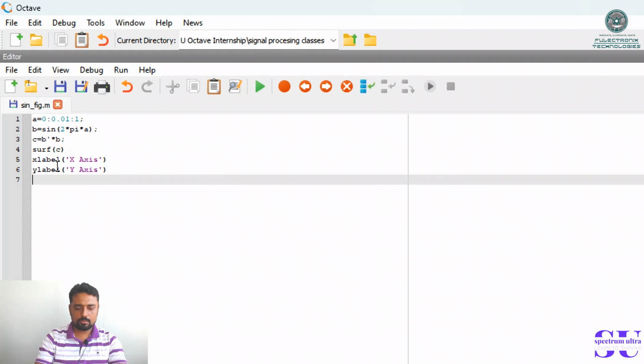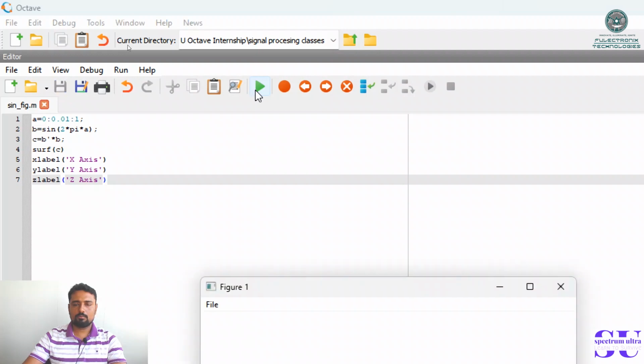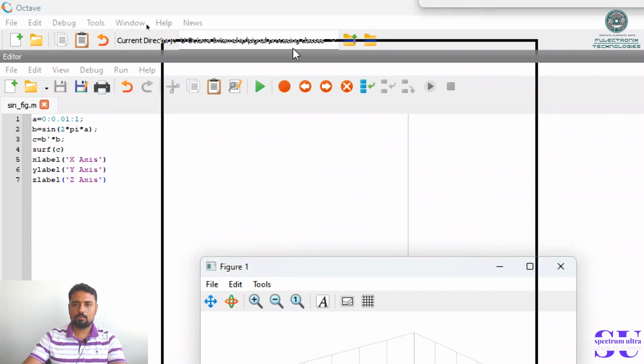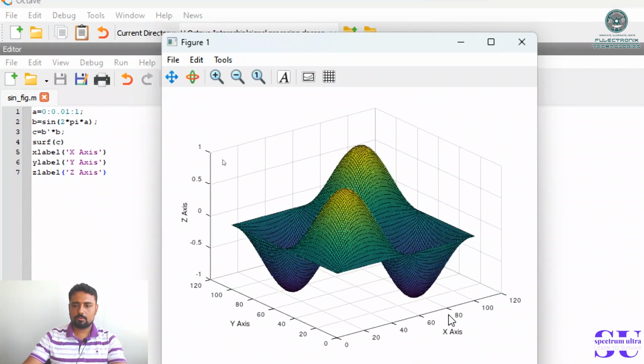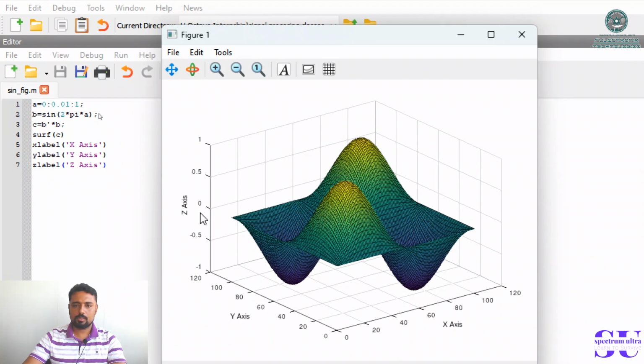And then we'll take zlabel. Because it has three dimensions, we have to give X, Y and Z all. So likewise we'll have the graph with X axis, Y axis and Z axis.